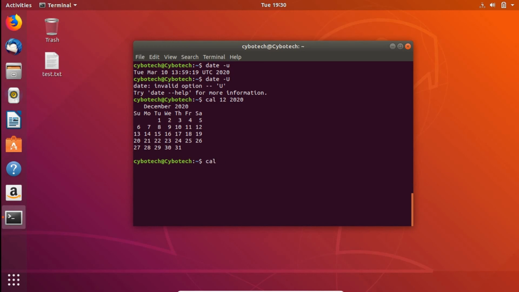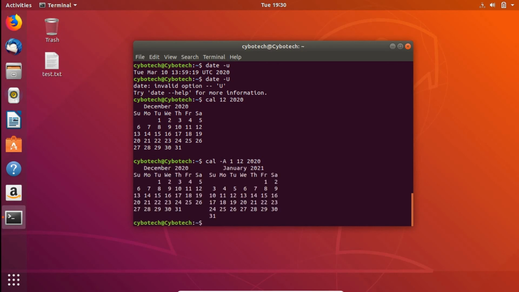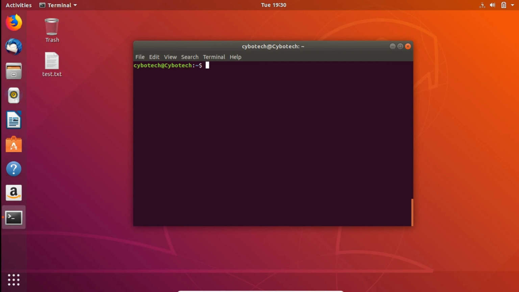So for example, if I did cal, gave it a capital A option, then wrote a number 1, then 12 2020, this will show December 2020 with 1 month after, and the A option gives you after, but it also needs to know how many months after, so I write 1. So this one here is actually an input to the A option, and then you have the inputs to the command.